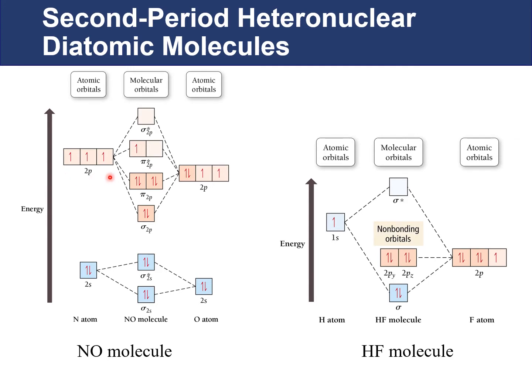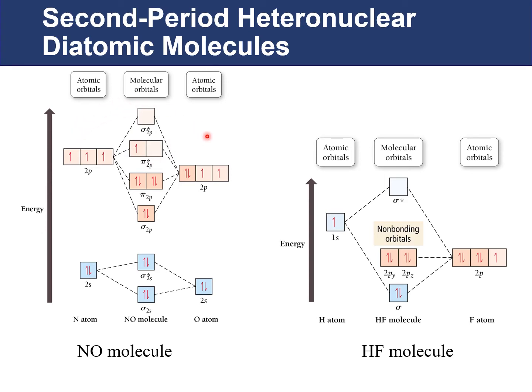Now, because oxygen is more electronegative than nitrogen, the energy of the orbitals for oxygen are slightly lower than that for nitrogen. That's the case for both the 2s and the 2p. They're slightly lower, which means that the bonding molecular orbitals in NO will have a greater contribution from the oxygen's atomic orbitals than from the nitrogen. The antibonding orbitals, however, will be the reverse case. The antibonding molecular orbitals will have a greater contribution coming from the nitrogen than from the oxygen.